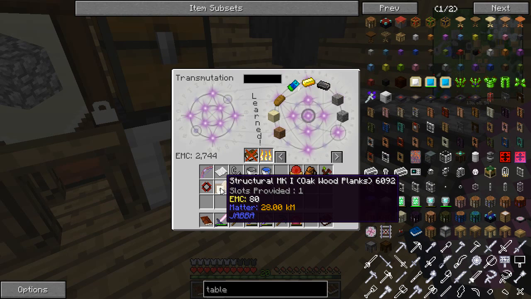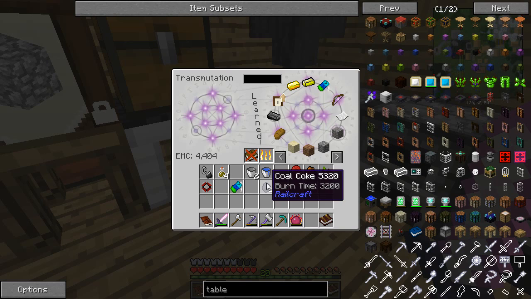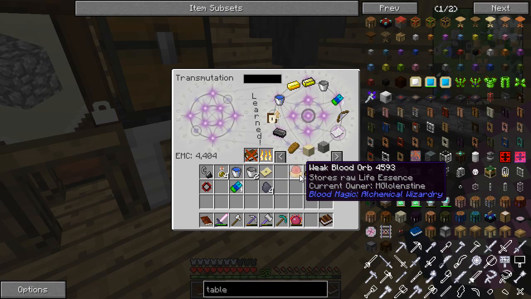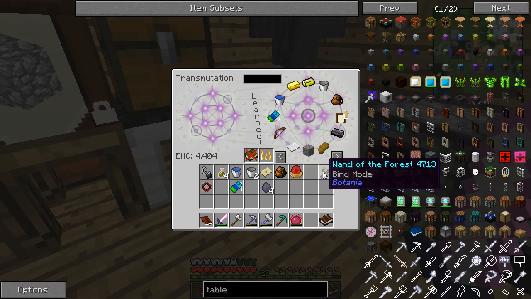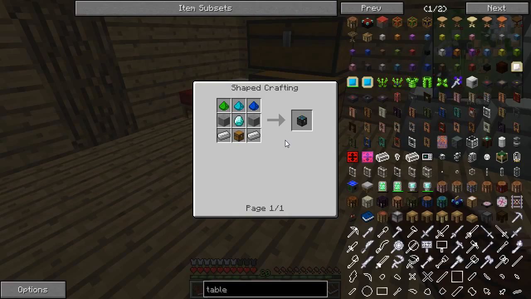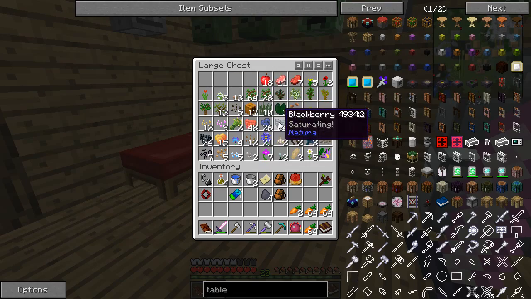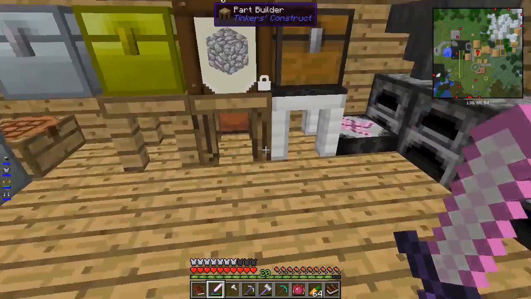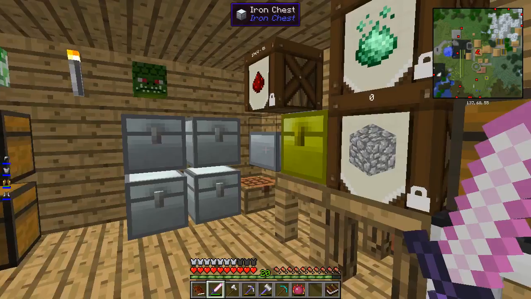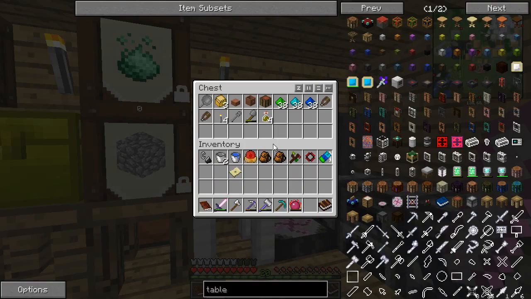I'm gonna teach you, so... Oh, it repaired my flint and steel as well. What a nice boy. Oh, backpack. Let's get another backpack out. Okay, iron chests, alchemical chests, yes. I can put carrots in there, so I can free up a lot of space. I got 2 diamonds out of these, yay. So yeah.